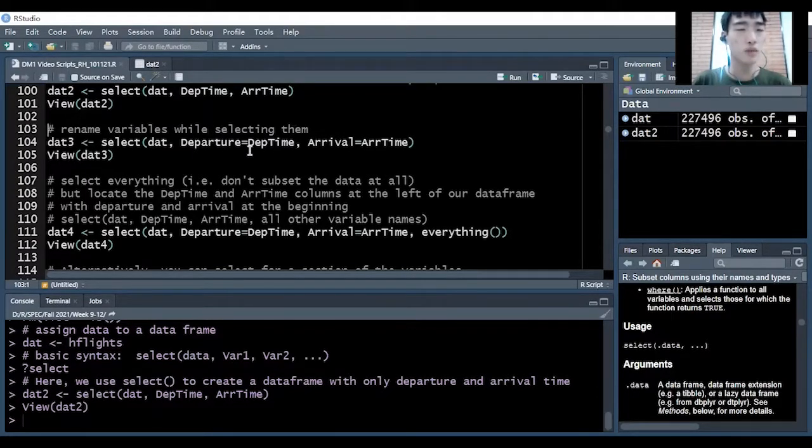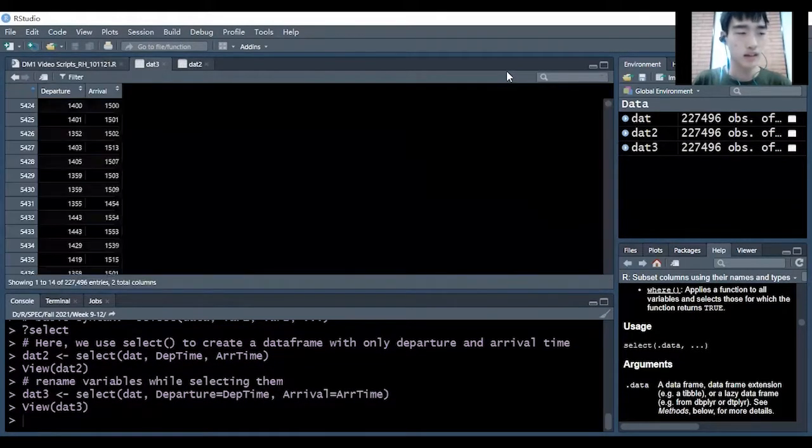So new variable name equals old variable name. Similarly, if we want to rename arrival time to arrival, we'll pass arrival equals ARR_TIME. When we run this, we get dat3. And as we can see, this is nearly the same as dat2. The only difference is the column names are different.